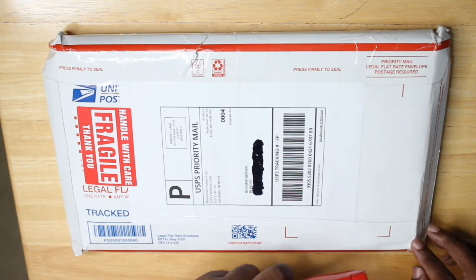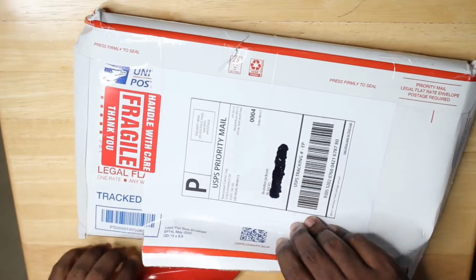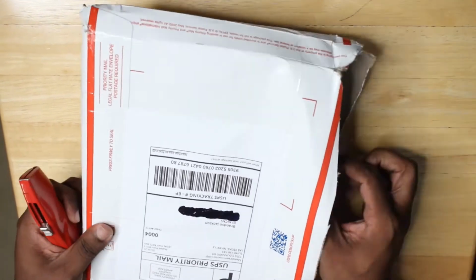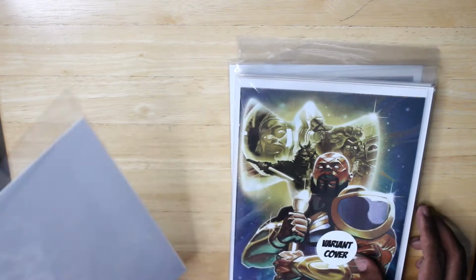But anyway, now that I talked about all the things that could come inside boxes, let's go ahead and open up this one. All right, it's my favorite time. Time to get inside this box. All right, so these usually slide right out. This must be packed super tight this time. My bad, guys. I always have to edit my address out of here, so it's always that awkward silence there. So let's go ahead and jump right into the box.